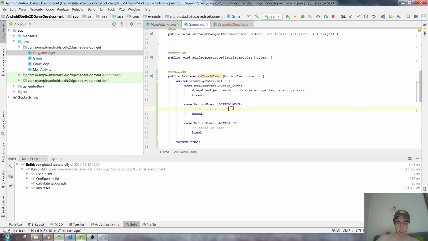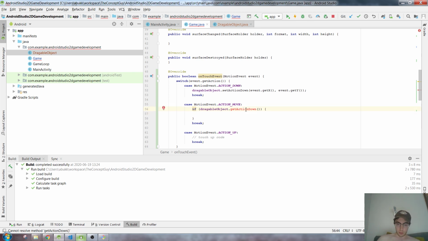So what we can do here then is just to write if, and then we can say draggableObject.getActionDown. So if it happens to be that this actionDown is true, then we want to do some action, we want to move it around.